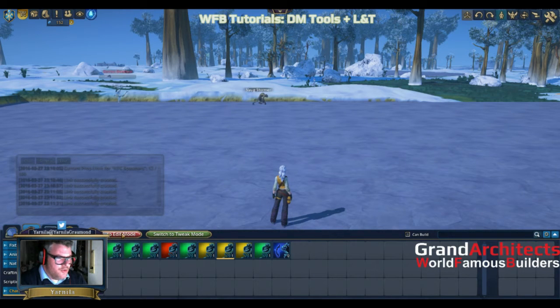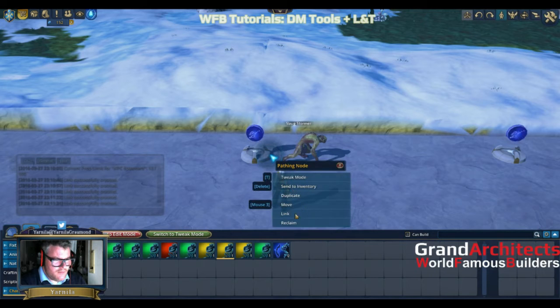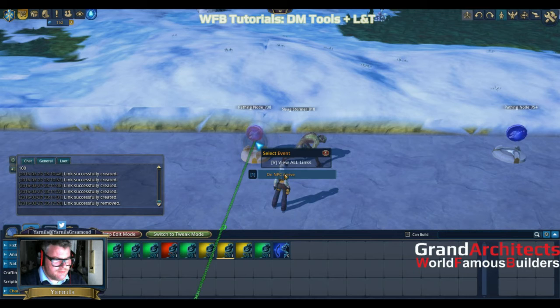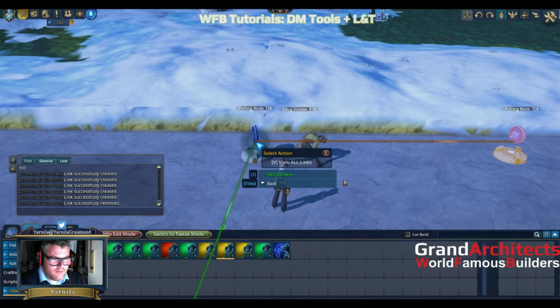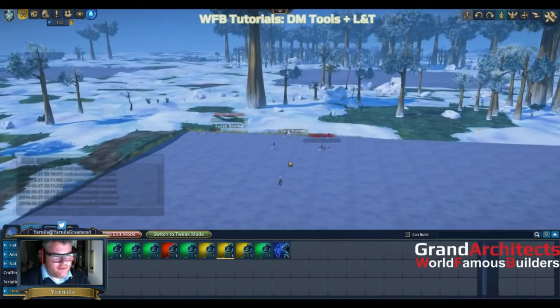Now if you want him to go into a loop, all we have to do now is go to the last node. Get rid of that link and say on NPC arrive, go here. And now he'll just go around and round in circles until he's dead. And that's how you basically do your pathing.